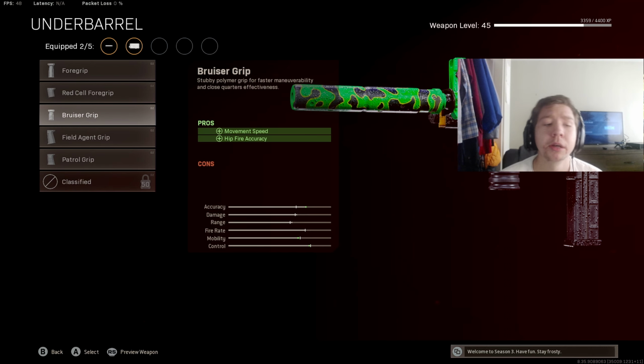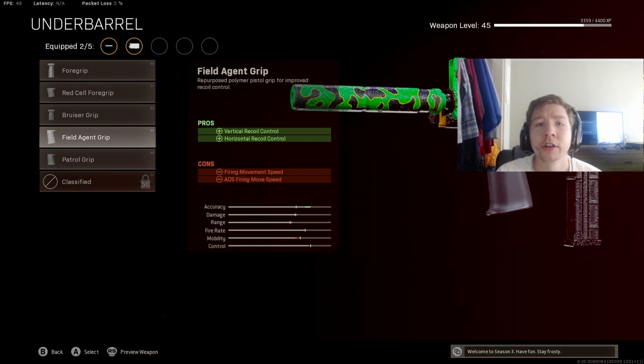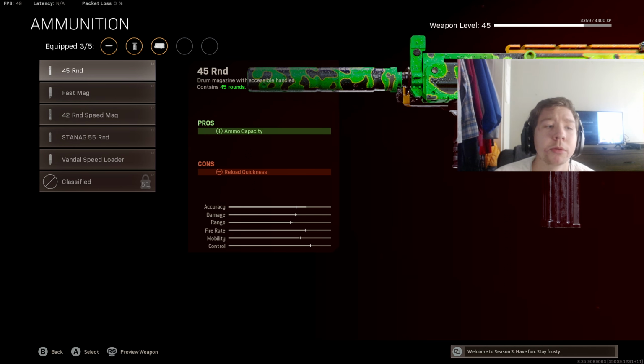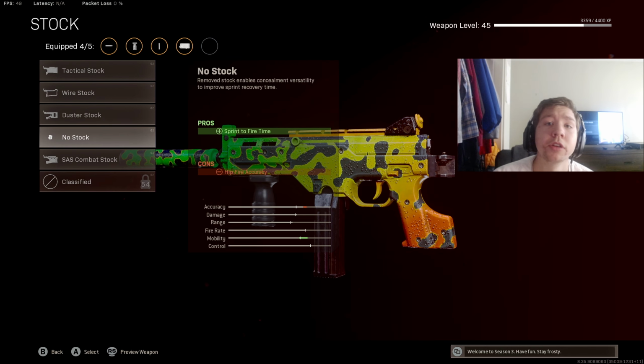For my underbarrel, guys, I was going to throw on the Field Agent Grip, but to be honest, I don't feel like this gun has too much recoil, so I just went with the Bruiser Grip for some extra movement speed and some hip fire accuracy as well. For my ammunition, I just went with the standard 45 round mag, and for my stock, I went with no stock just to get some extra sprint to fire time.